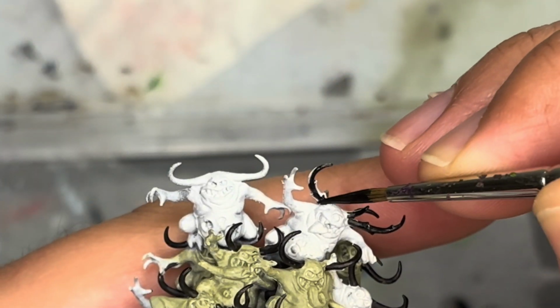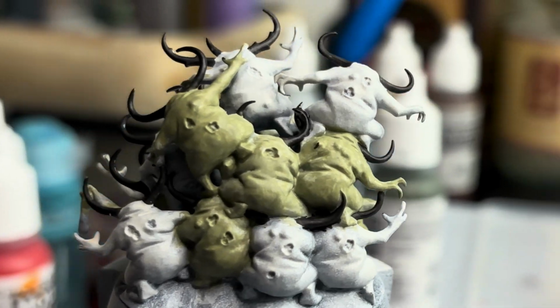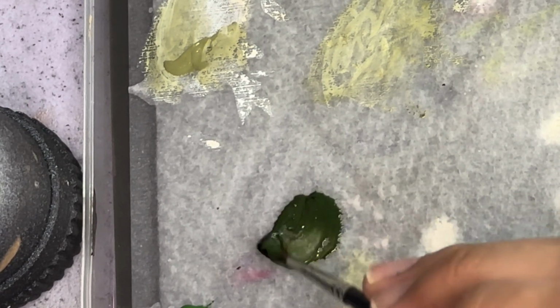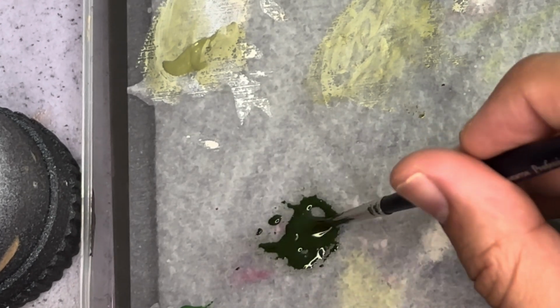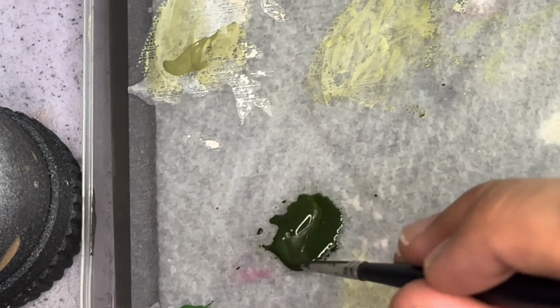After finishing up the base coat on the horns, it is now time to give the Nurglings a bath, starting with the green ones. For the wash, I'm using a mixture of Vallejo Flat Green and Agrax Earthshade. This creates a dark green wash that I can use to shade all of the recesses in the skin. I'm adding a little bit of water here as well so that it does not have too strong of coverage when I paint it over the main surface areas of the skin.